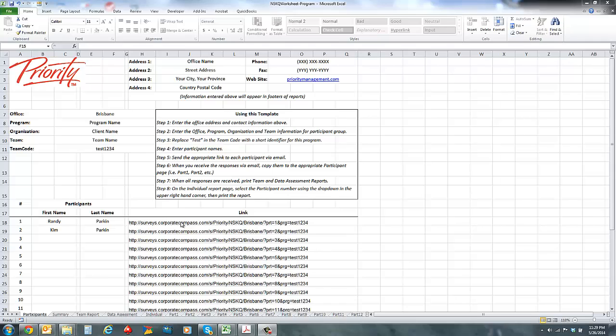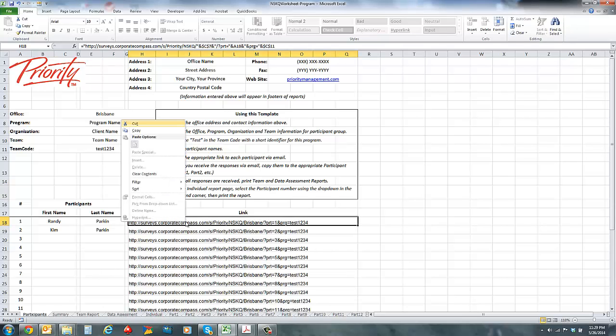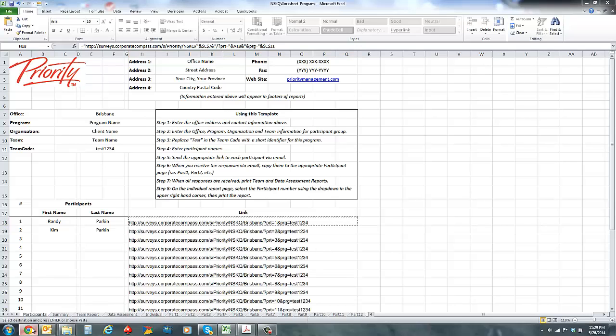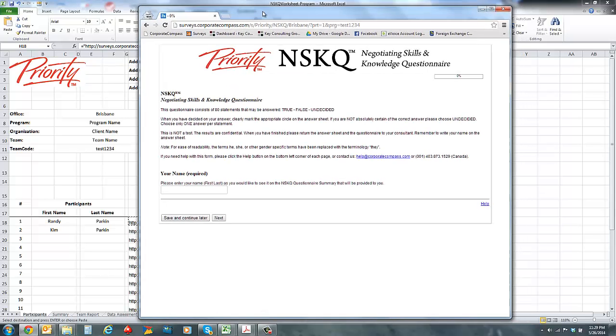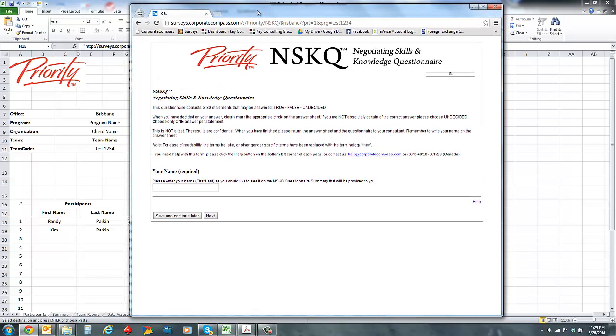You would generally send those links to your participants via email, and I'm going to choose my own here for Randy, copy it, and enter it into the browser window. When I do, if I was a participant and completing this program, the window would open just as it shows here. The first question in the questionnaire asks for my name.